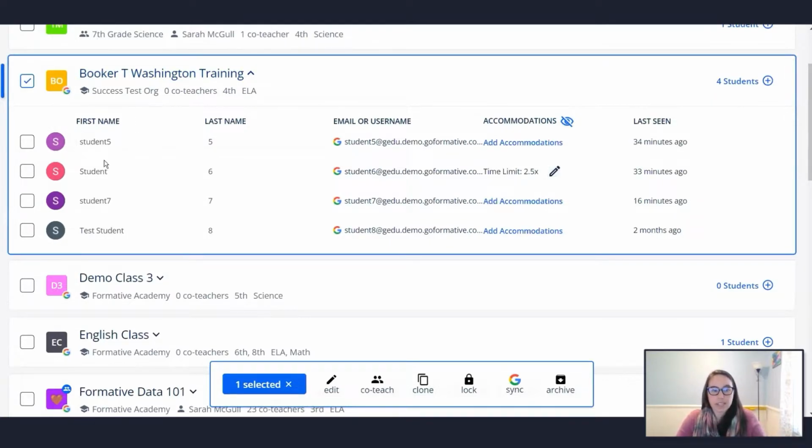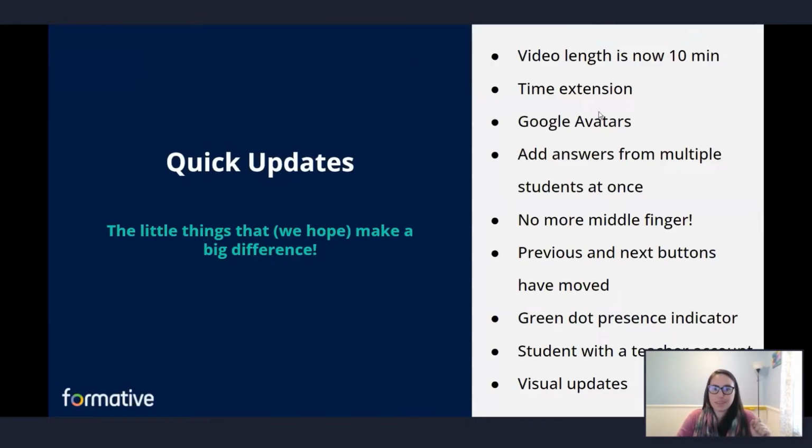So if I was to assign to this class, I could now edit this time limit for a particular formative for this student. So if for some reason they get less of a time extension on certain types of assignments, you can now make that adjustment as you're assigning. So you can have that blanket cover here with the accommodation for everybody, and then adjust as necessary when you're assigning. So that's super exciting.